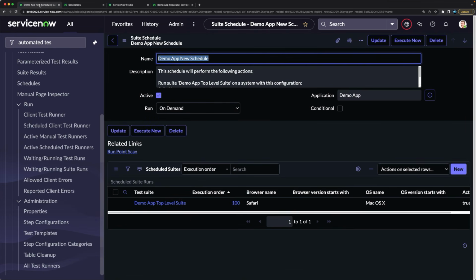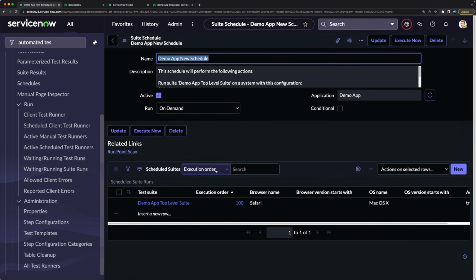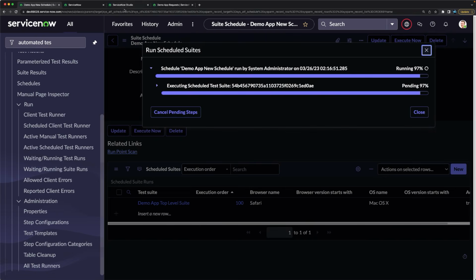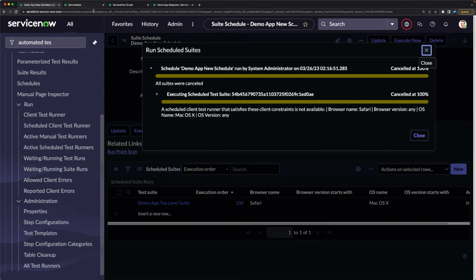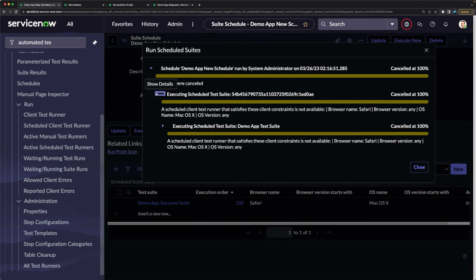So I will click on this demo app new schedule. It is not running as of now, but I will show you that it will run. If I click on execute now, let's see, waiting for test to run. We just clicked on that. It got cancelled.